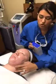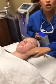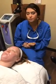And if you were to get your neck done or your décolleté, we would use different settings for that as well, just because of the thinness of skin in that area. Did that answer your question? It did, a little bit, but I guess my thought was like post-recovery, is she going to be, because I've heard that with the CO2, and this could be the old CO2 way, that people came out kind of looking like a meat, like bloody and goopy.